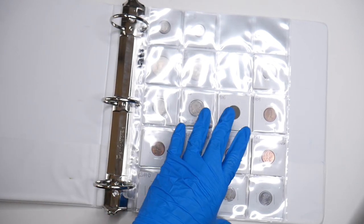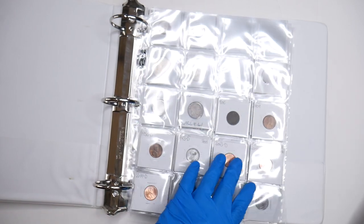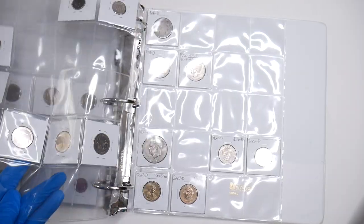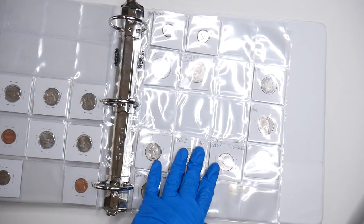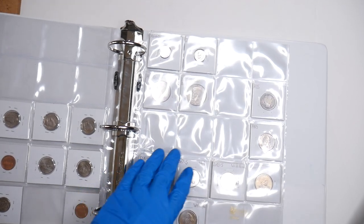Today I have two things to add and it's not on the front page — it's not a two or three cent piece, a penny, a nickel, or a dime. We're actually going to go all the way back to the last page and the second to last page. I'm really sorry about the glare; I can't do much about that since these are really reflective. But I will show you guys the coins I'm adding before I put them in.